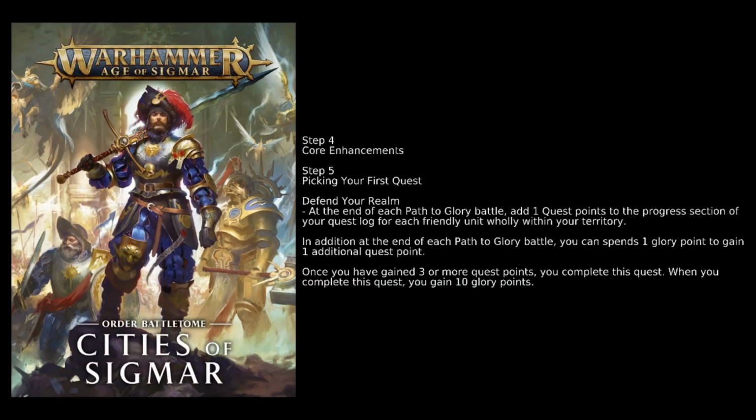Step 4 is core enhancements. Now, this is generally just the normal enhancements you would pick for a match play game. So this is your first command trait, your first artifact, your first spell on every wizard, first prayer on every priest, all that sort of stuff you generically pick. No additional extra stuff. However, if there is, say, a sub-faction in the game that allows you to pick extra things, you get them as core enhancements as well.